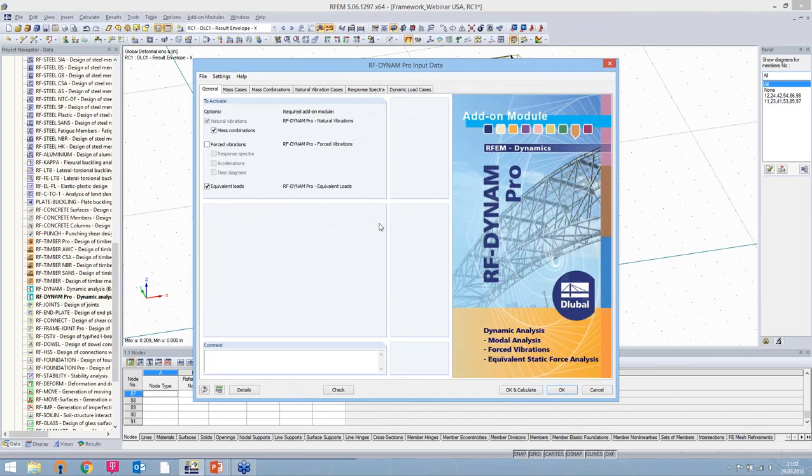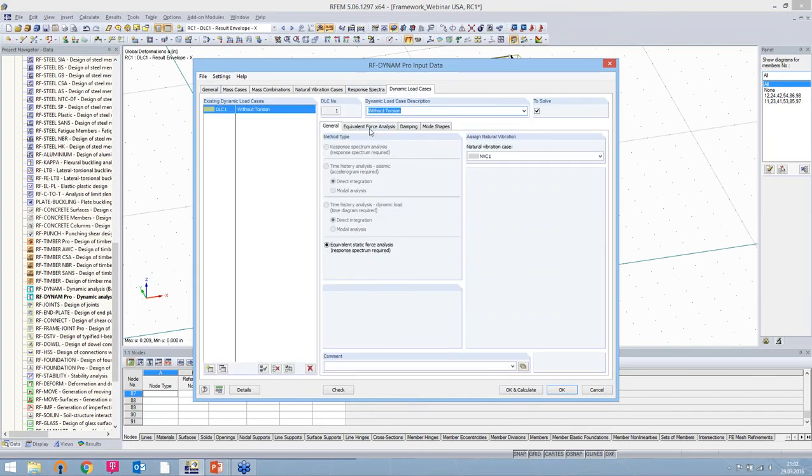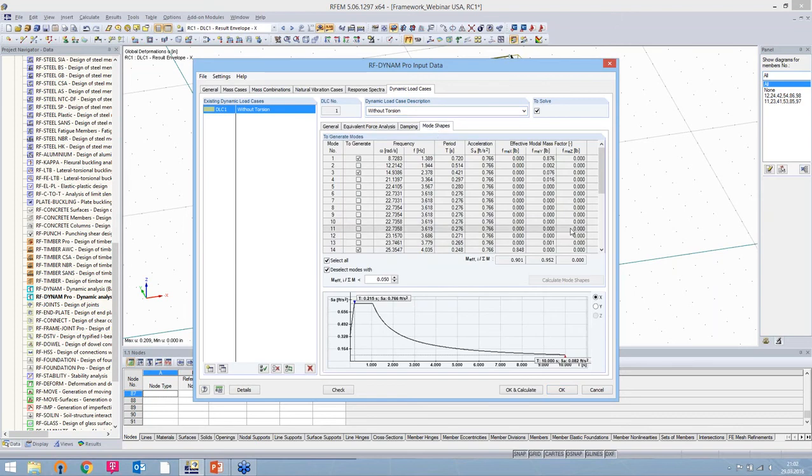Pro module we have to look at first in the dynamic load cases, and of course to have a look in the mode shapes. Here for this example you can see we have two mode shapes which are useful for us in the X and the Y direction, and of course we have two mode shapes which are useful in the X direction to get our 90%. So here you have to choose of course normally the dominant mode shape to use it then afterwards in the result combination. So I would here take the mode shape 1 for the Y direction and the mode shape 14 for the X direction.